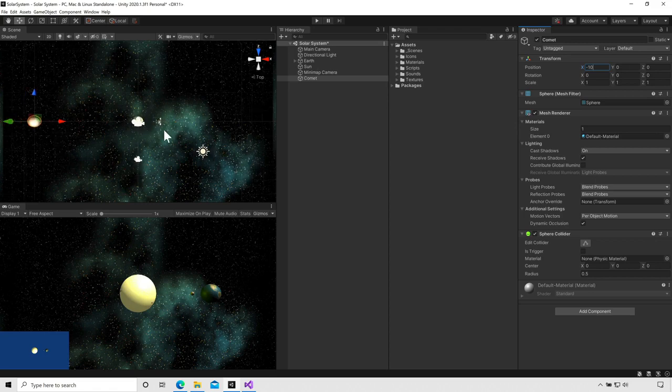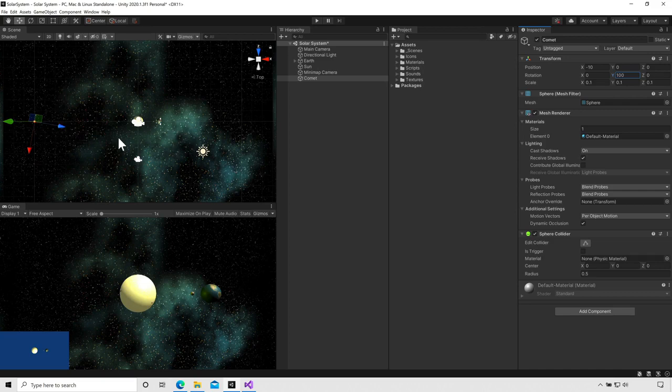And right now it's pretty big, so I'm going to scale it down to, let's say, 0.1, 0.1, 0.1, which I think was about the same size as our moon. And I actually also want to change the rotation on this object. So right now it's 0, 0, 0. Let me change it to 0, 100 degrees, 0. So if you look at it, you can see that the z-axis is pointing right along here, because this is going to be essentially a projectile that flies along this path along the z-axis, which is kind of the forward direction of a game object.